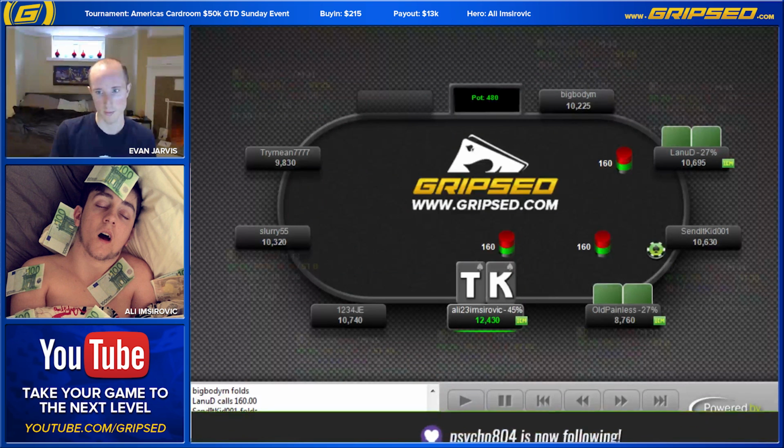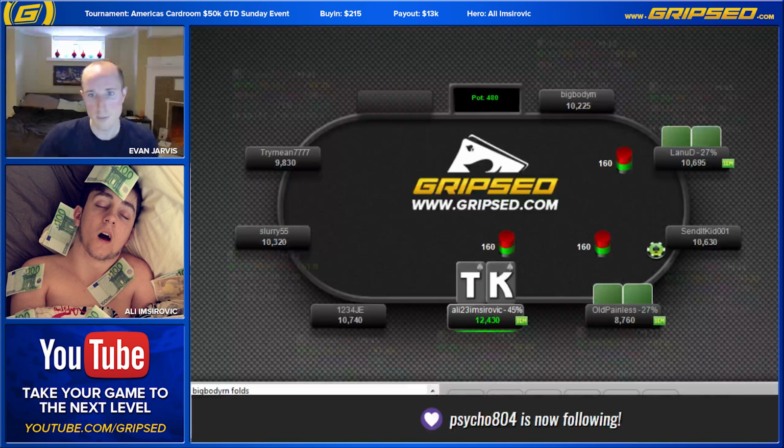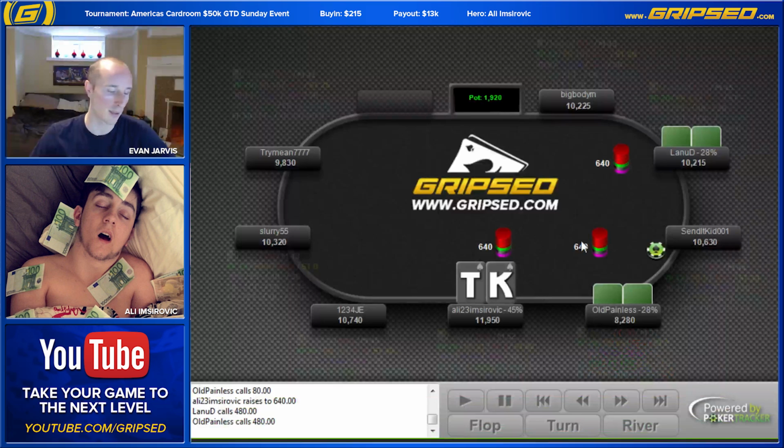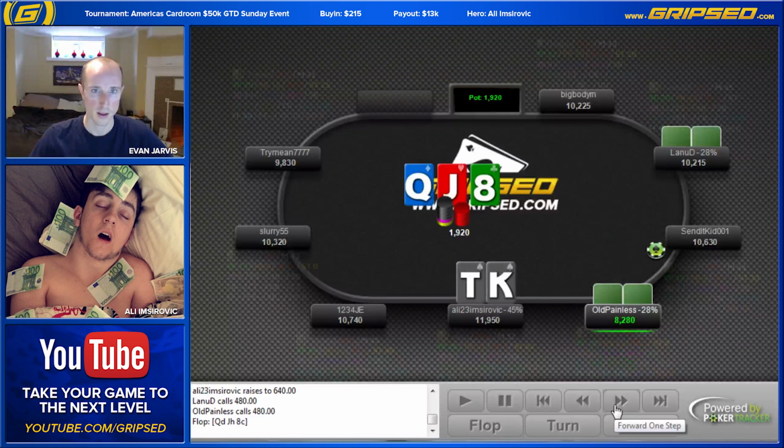So I ended up raising, which I obviously don't like, but it happened. What do you think to do on this board? Okay, let me see. As Cal would always tell me when I'd ask him about spots, he'd be like, honestly, man, the EV of both plays is pretty neutral. It's pretty close. That's how most plays are, though. So I think trying to figure out what the best one is, is the way to do it.